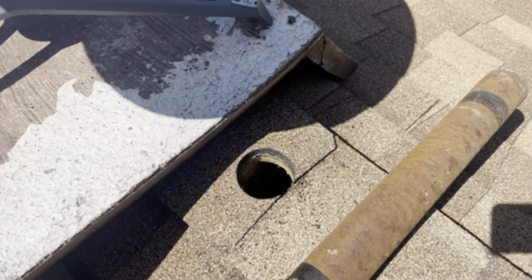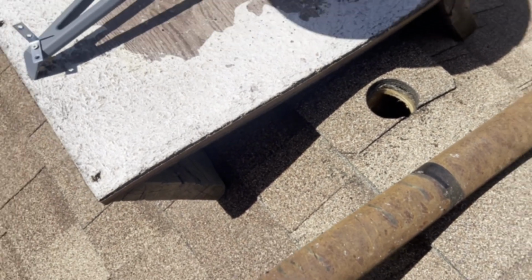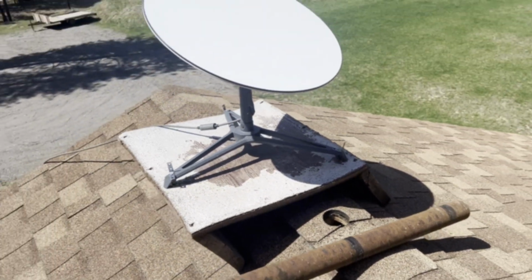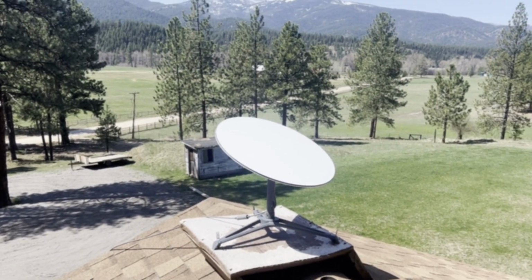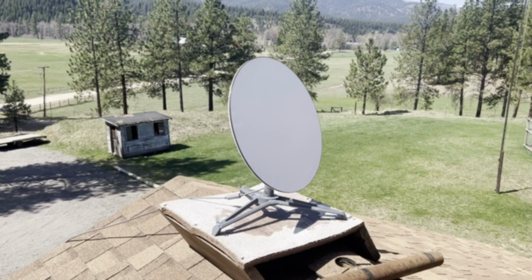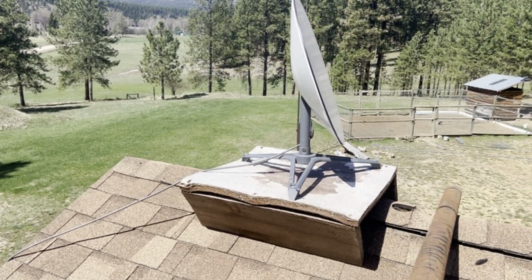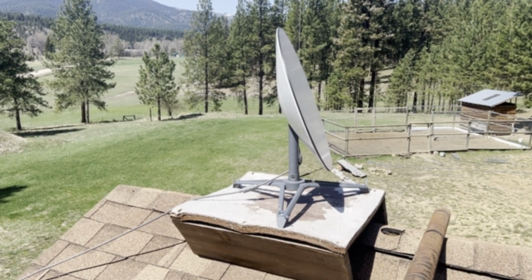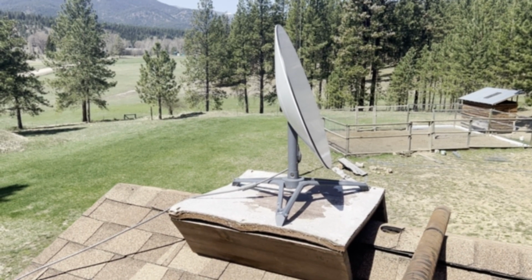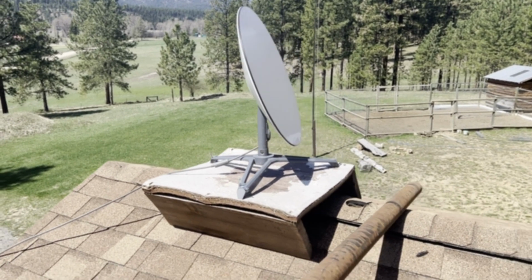Here is my hole, and the mast should fit just right into that hole. So now I gotta see if I can fold up the antenna. It's already stowed, since I needed the phone to do that in the Starlink app. I couldn't record it, unfortunately, but that's all it does. It just folds it down. Now it's no longer looking for a signal, so it won't be moving or anything.